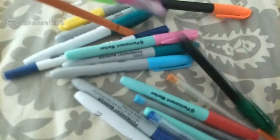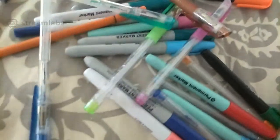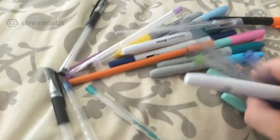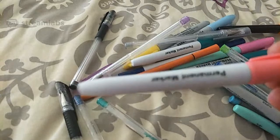Now, pencil case. Okay, let's open the pencil case. If I can, hang on. I need both hands. And I'll just tip them out. Okay, now this is what I used up this month. So I got some alcohol markers. They're all pretty much unbranded permanent markers.